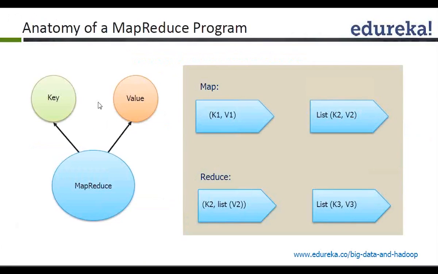Let's move on. So if you look at the anatomy of your MapReduce, everything is going to be key and value. So in the map, you will get a list of keys and values. Key is the offset point, value is the whole value. The mapper will ensure that you will get a list of keys and values. The shuffler will ensure that you will get all the values of the similar keys together, and the reducer will aggregate it and will get a final list of keys and values. Okay? So an output of mapper is nothing but input to the reducer, but then after the shuffling phase. See, the output of the mapper is a list of keys and values, whereas the input to the reducer is a key and a list of values. So that is what the shuffling phase is doing, converting or doing that transformation for you.